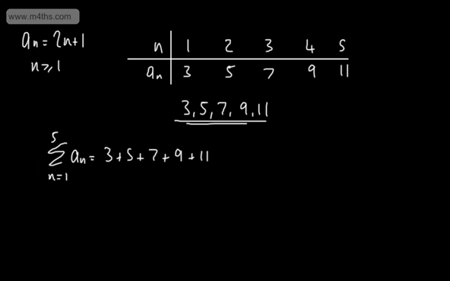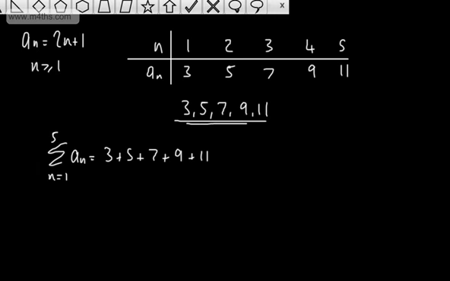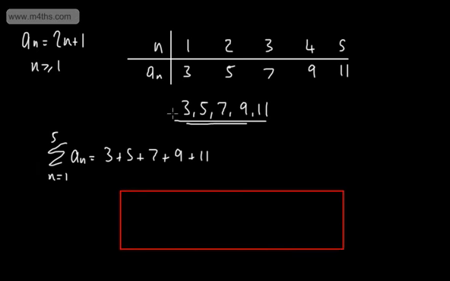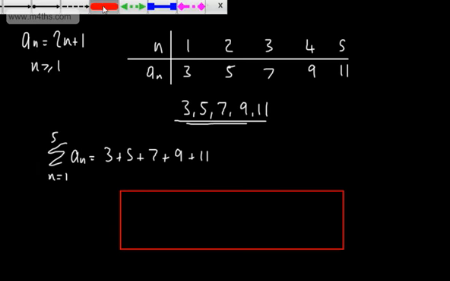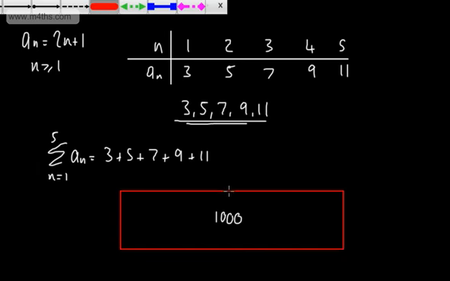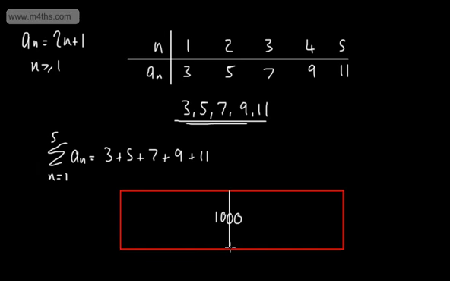A nice informal example would now be a bar of chocolate. So let's go ahead now and just sketch this up. Say I started off with a 1,000 gram bar of chocolate, or a kilogram bar. If I eat half of what's left each day, I end up getting a smaller and smaller amount. So on the first day, I'm going to have now 1,000 grams, or a kilogram. And what I'm going to do is eat half of this. So if I eat half of it, I've got now 500 grams left.